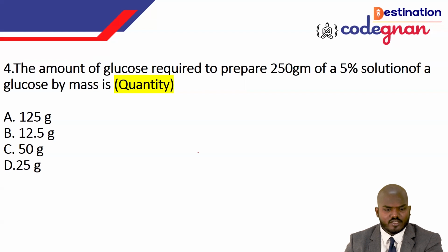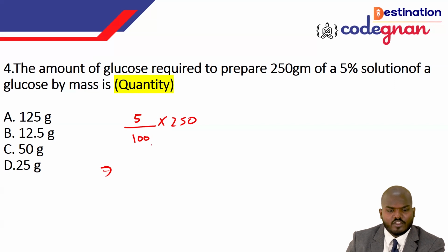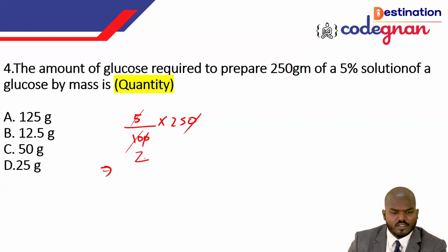Okay, so then guys, you see this one. 5% of glucose, I can call it 5 by 100 out of 250 gram. If you make it like this, the 0 gets cancelled. 5 times 2, we can call it something like 2. Okay, 25 by 2, I can call it what? That is 12.5 gram. See guys, it looks so easy.